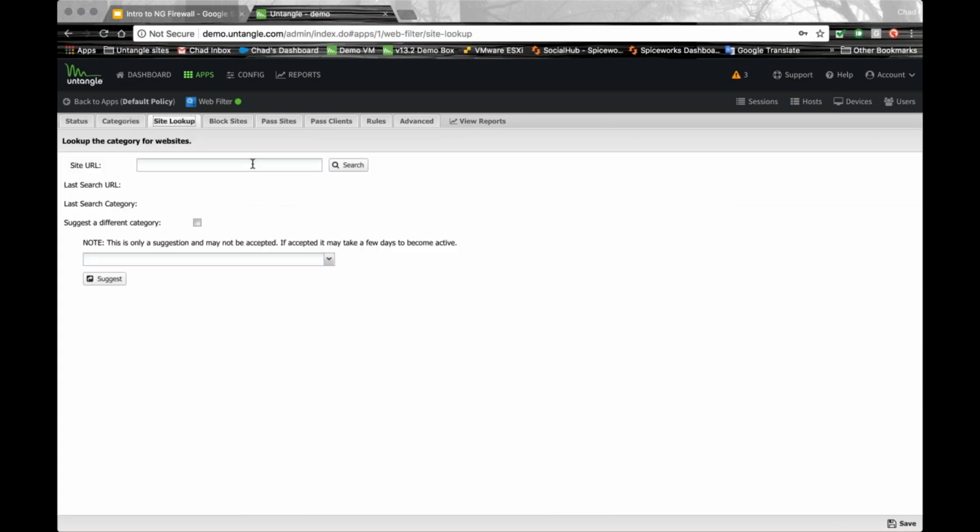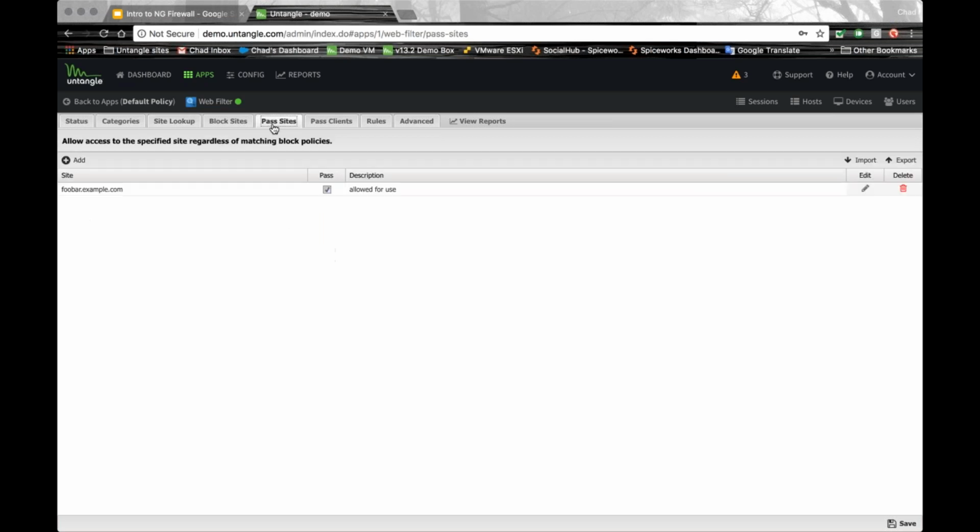If you're not sure about a category, you can do a quick lookup right here. If I want to check ESPN.com, but we're blocking streaming video, that's going to block that site because ESPN.com is technically in 3 categories. A URL can be in up to 3 categories. If I block any one of these, I'm going to block that URL. So maybe I'm not blocking sports, but I'm blocking streaming video, and I get a help desk ticket: Hey, I can't go to ESPN, but we're not blocking sports. Well, it's because that streaming video category is catching it.